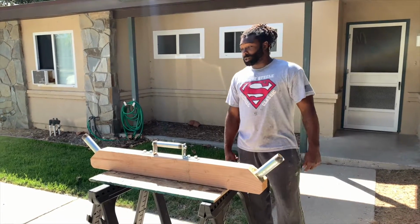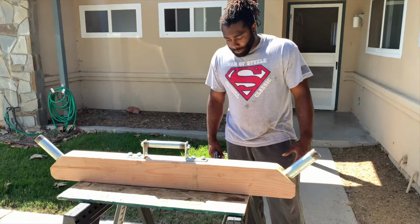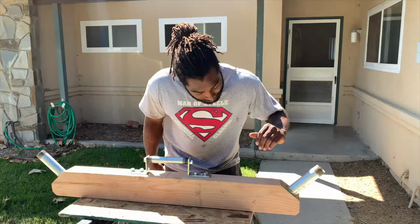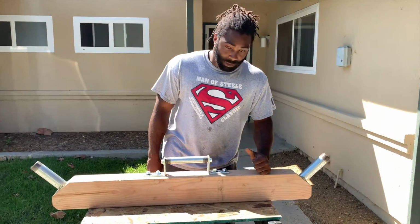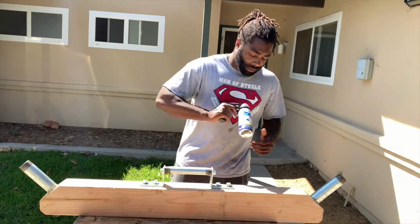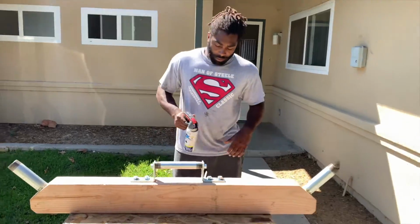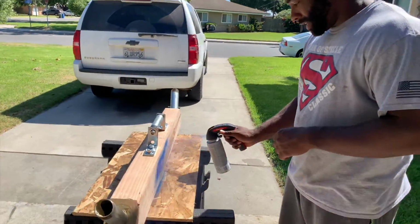All right, so last but definitely not least, we're gonna make it aesthetically pleasing by spray painting it. Me personally, I have obviously my gains and veins. We're gonna spray this bad boy all blue. My other one's gonna be all black. And we're gonna get some custom decals, and we're gonna put one here, and on the other side as well. So, let's get started spraying. Now this is just regular standard Rust-Oleum spray paint. And I do a lot of spray painting, so I actually got a trigger and all of that good stuff for paint cans.